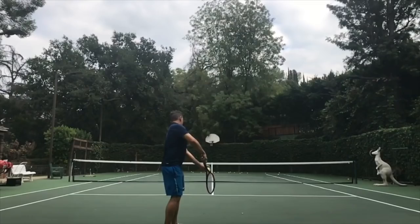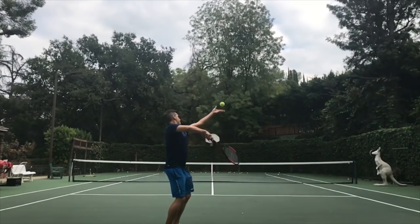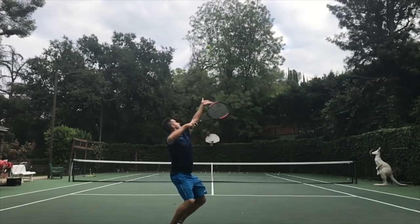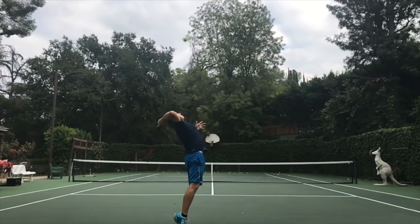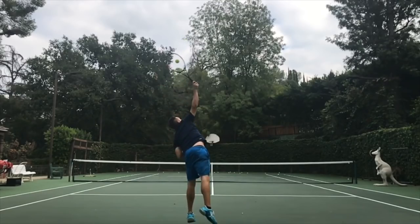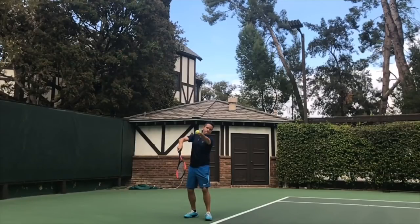Let's jump in. Now the pros can hit the kick serve from virtually the same toss as their flat or slice serve, but we're going to make this simple. And let's just let the toss land more in line with the top of your head, slightly forward into the court, slightly in front of your head into the court.